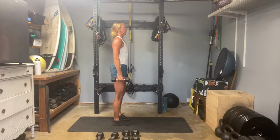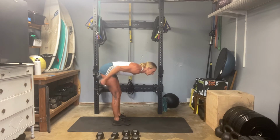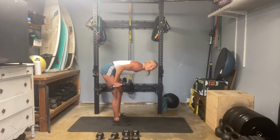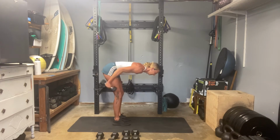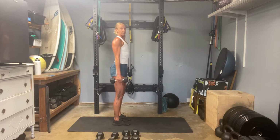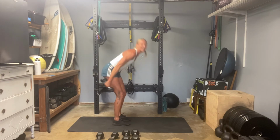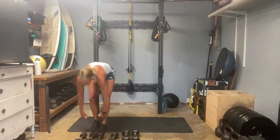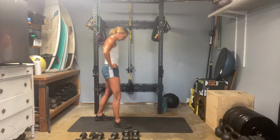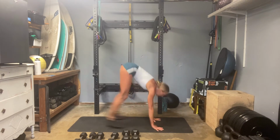When you decide to take a break, push to where you really just cannot get one more solid piece. But then you will have to break a little longer. So find that push. You just can't get one more full set. 2 left for me. 29, 30. Trying not to allow any momentum or swing. 1, 2.